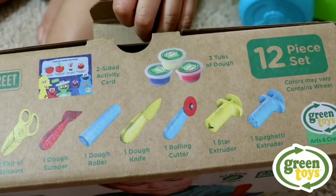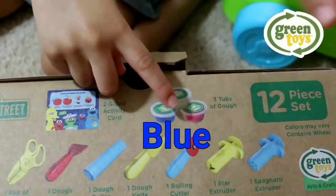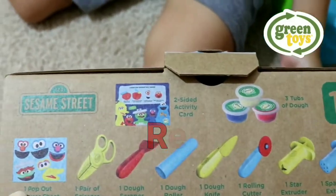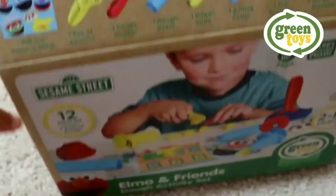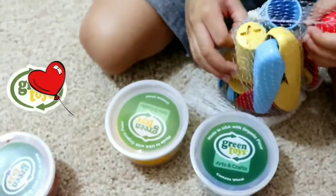What color does it come with, of the Play-Doh? Yellow, blue, and red. And a two-sided activity card, and it's Sesame Street. Who's your favorite Sesame Street character? Elmo and Cookie Monster. Yeah, the baby loves Elmo too.